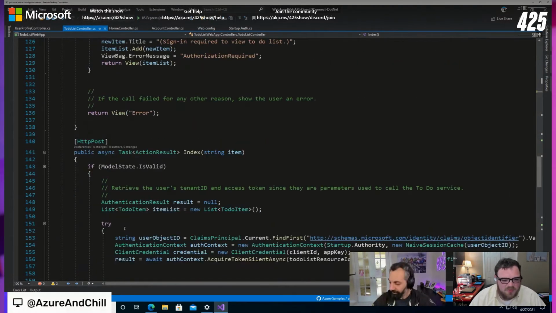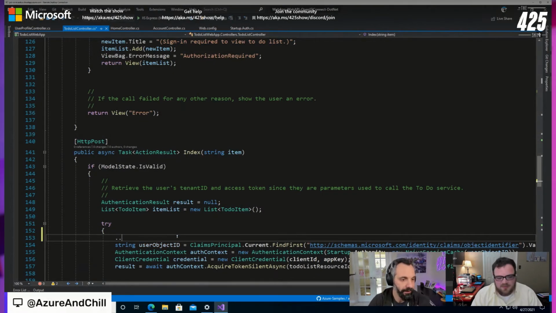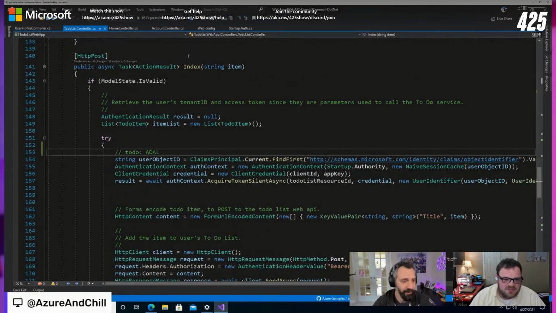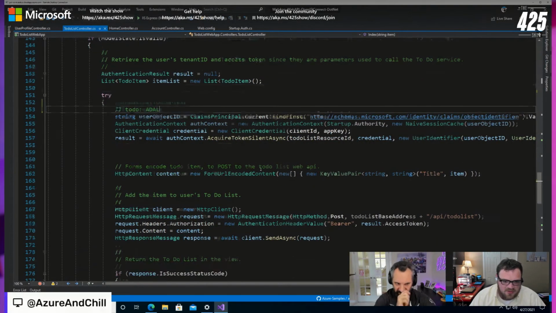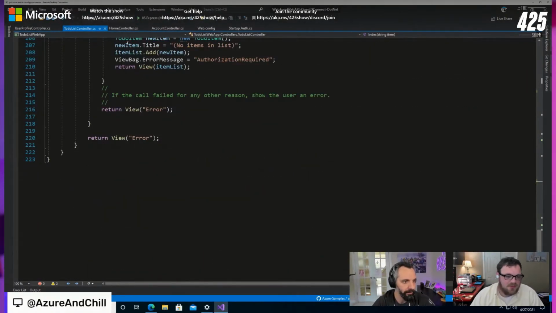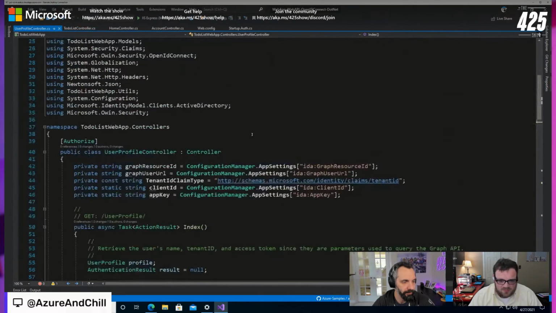This is probably more verbose, I believe, because it's a sample, and also because it's just so old. So we're going to post to index to create a new item. We've got to get tokens in. Of course, we have a list of items when they come back, and that's it. So we've only got two methods in here, essentially list and post. So let's see if this runs with our config.